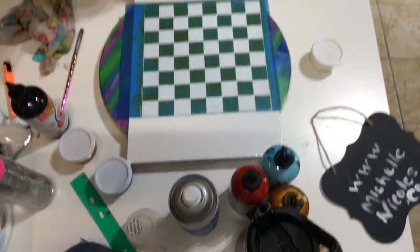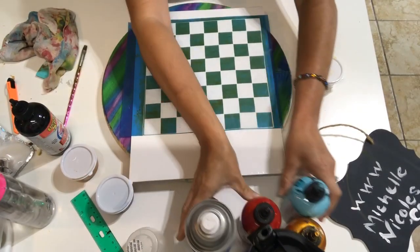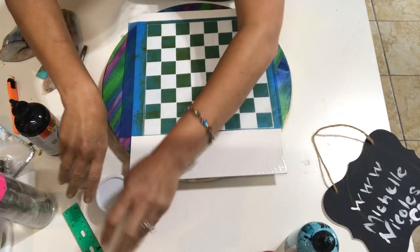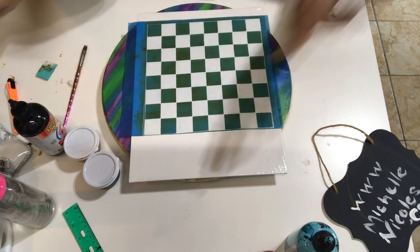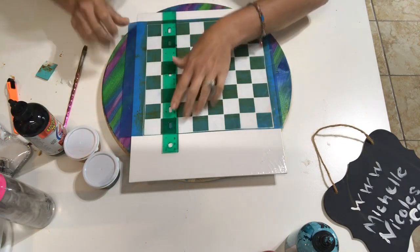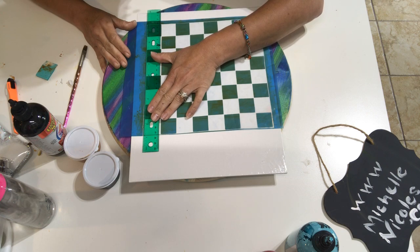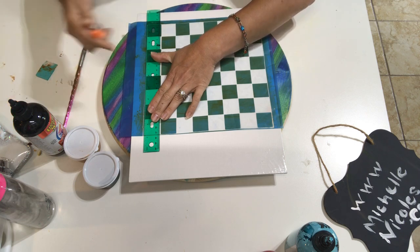I'm going to point you straight down here so you can see my workstation. I'm working on my tabletop from my dream box by Create Room. I'm absolutely loving it. All right, so before we had done just a regular stencil on this, right? So I thought it would be really fun if we did what's called a reverse stencil, and I'm going to show you how to do that.